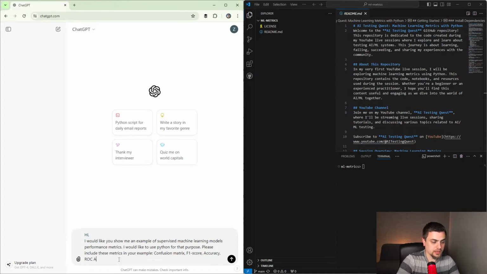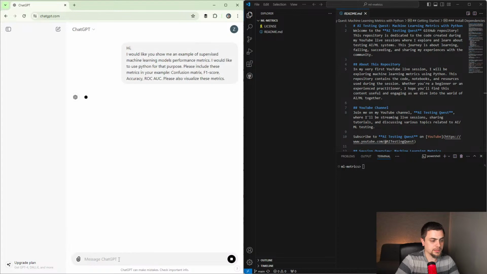We can basically have recall too, but that's enough for this example. And we will ask ChatGPT to provide an example to visualize these metrics. Please also visualize these metrics. Let's see.